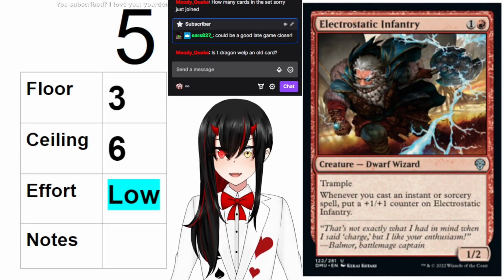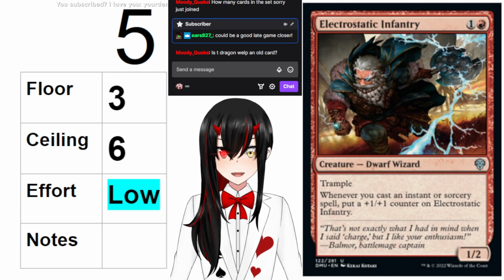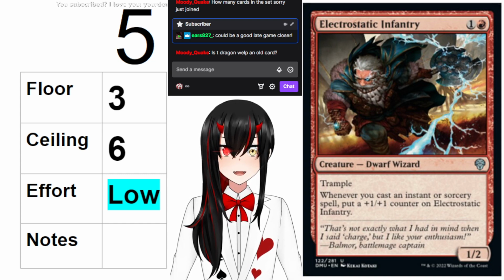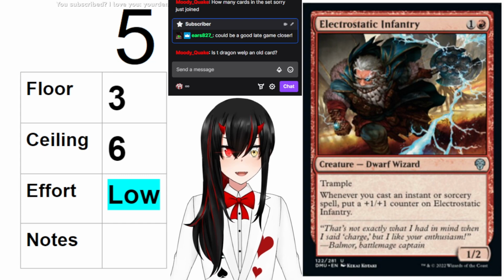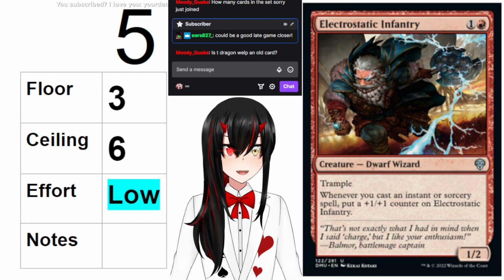Electrostatic Infantry. First 5 of red. 1 and a red for a 1/2 with trample. Whenever you cast an instant or sorcery spell, put a +1/+1 counter on Electrostatic Infantry. The trample here is huge. We have been wanting this effect to have trample for years. The floor on this is a 3 because if you have 1 instant or sorcery spell, it's still a 2-mana 2/3. And they just will sometimes have a turn to kill it before it grows. But on your first spell, this is a 2-mana 2/3.